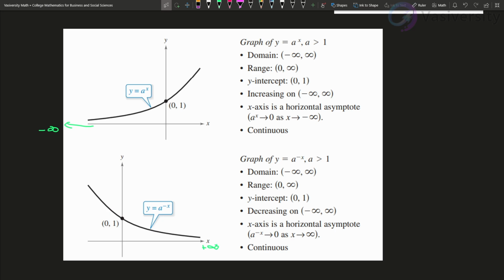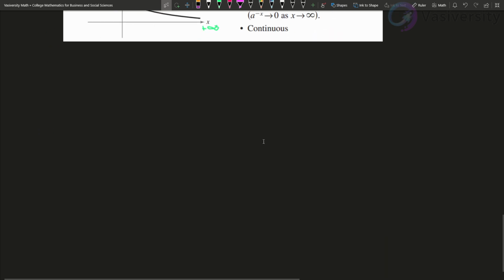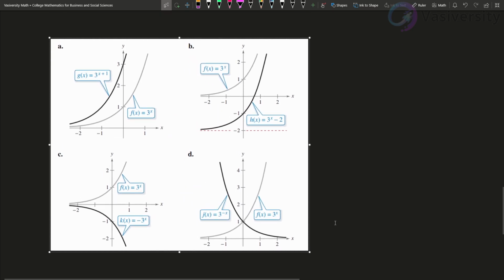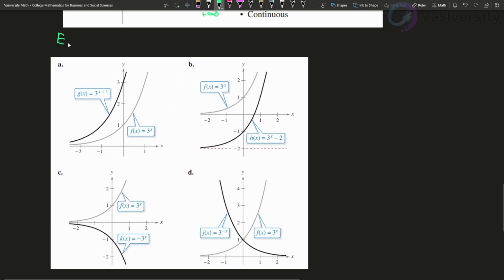So we can have the following translation of the functions, and here in this example, we will have the following. This is going to be our example 3. We have 3 to the power of x, essentially. For part A, the graph is obtained by shifting f 1 to the left. That's what it means. We're shifting 1 to the left because if we put -1, now we're moving this point right here. So we shift it to the left if we add.